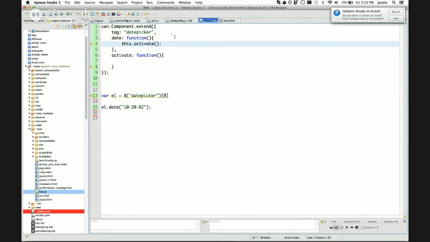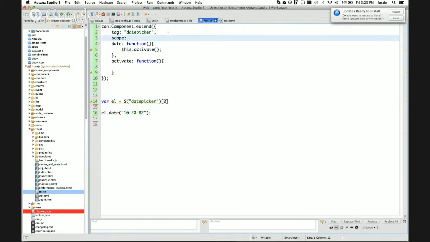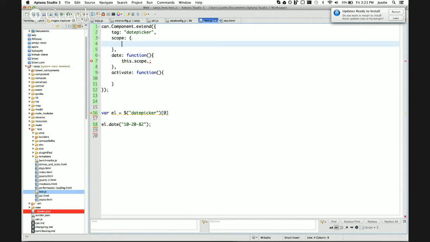But if you wanted to actually talk to the scope and its data, I think it's on the element as well. Is it this.scope? I think so. I'll ask him. It might be this.scope, and then you could do something like, if scope had a property like date itself, you could use whatever the person passed you.